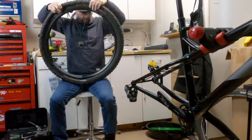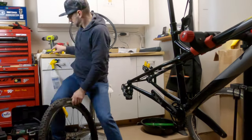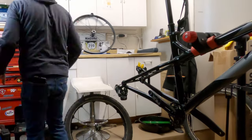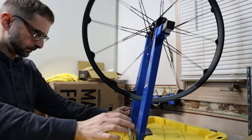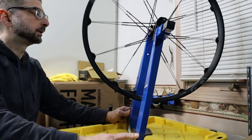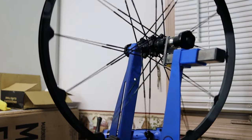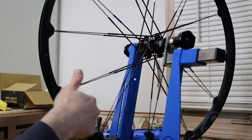These are Crank Brothers Iodine wheels, and they are a little bit unique. They're 24-spoke wheels, but are extremely strong. How do I know that? This wheel is perfectly true. Incredible. Well, there you go.